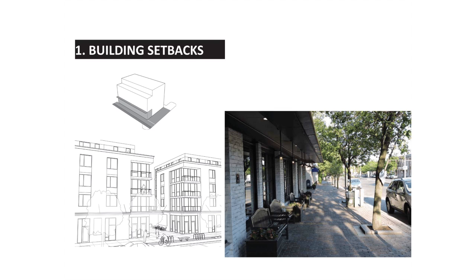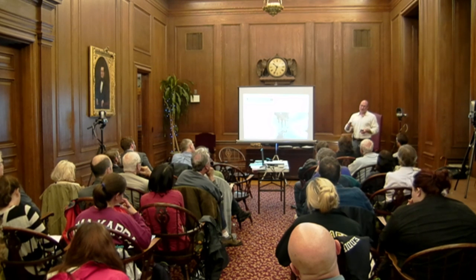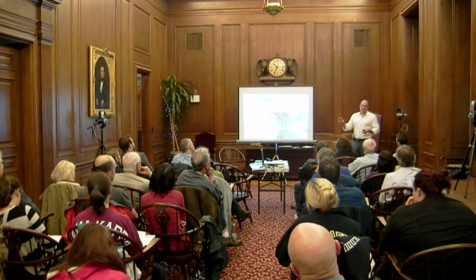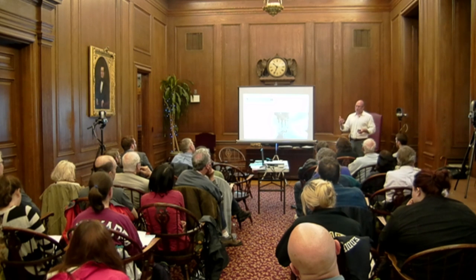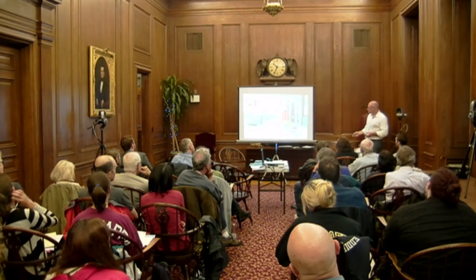And you can, in a design standard, say any building that faces Mass Ave or Broadway needs 50% transparency at the ground floor. You can regulate that. You can require it. And in fact, you should, because you want to get a mix of uses, you want transparency, you want a vibrant street life.